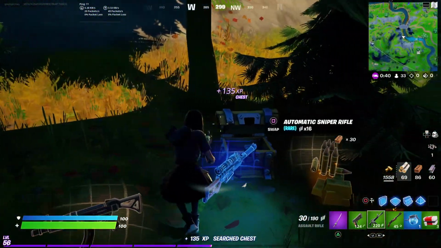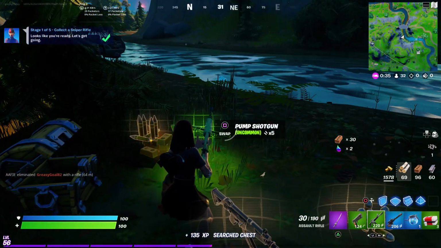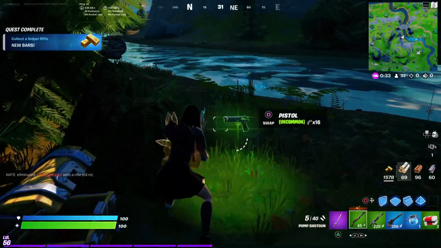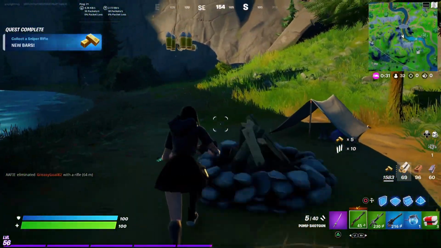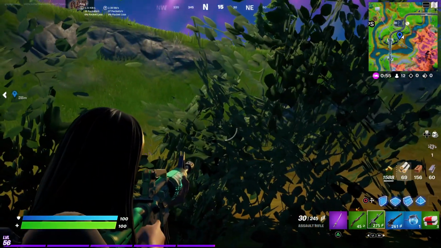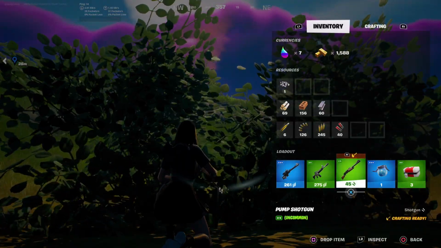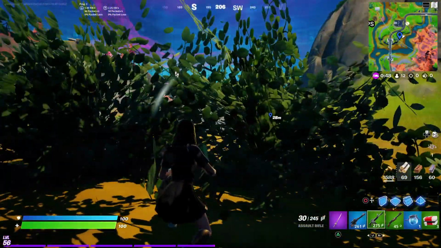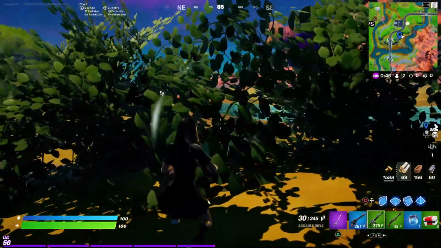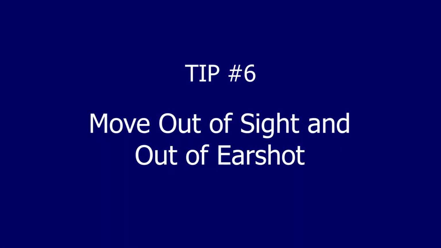This pistol is not very helpful to me, so now I get a sniper rifle, which is actually one of my favorite weapons, but I don't get it often enough to actually put it in my configuration. So I wait until I'm safe in a big bush here, and then I pull my inventory up and I manually rearrange the shotgun and the sniper rifle. That person just ran right past me in the bush because I'm wearing dark clothes.